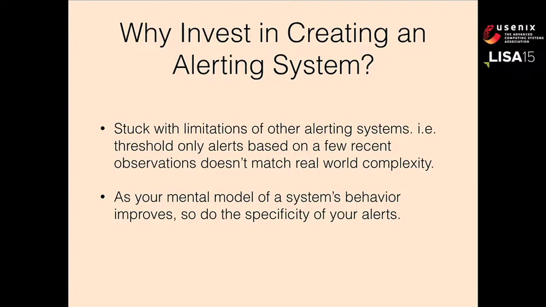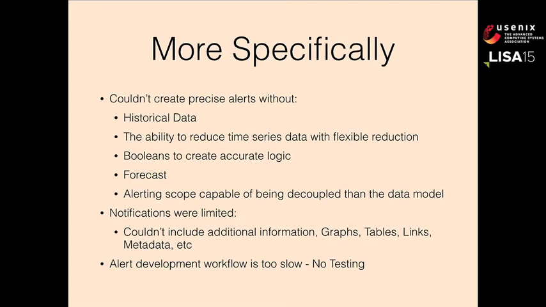That's more of a sysadmin thing. But more practically, it results in alert noise, right? You get these alerts that are false triggers, and you can't correct them because the power's not there. So more specifically, I think what was needed was the ability to get historical data, to reduce the time series in flexible ways, with different reduction functions and different time spans.